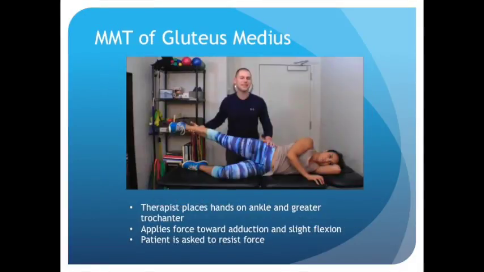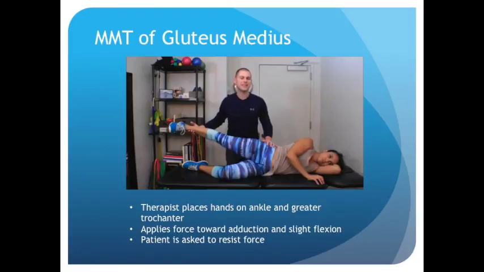The patient will first be asked to abduct and slightly extend the leg being tested. If the patient is able to move through the full arc of motion, it can be determined that the patient's strength is at least 3 out of 5 because they are able to move against gravity. Next, the clinician will stand behind the patient and place their hands on the ankle and proximal to the greater trochanter. This will ensure the greatest moment arm is being used in order to generate the most amount of torque and provide accurate results regarding the patient's strength.